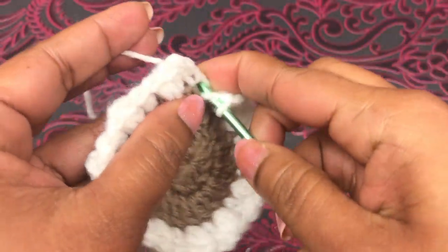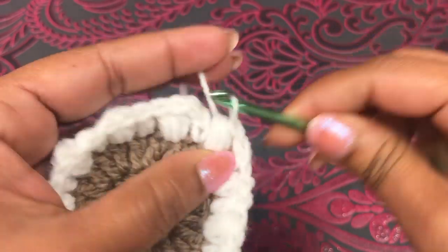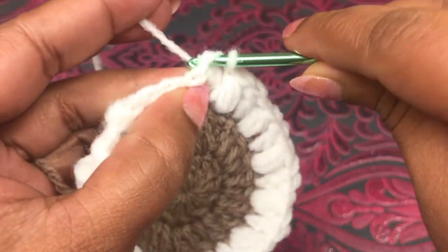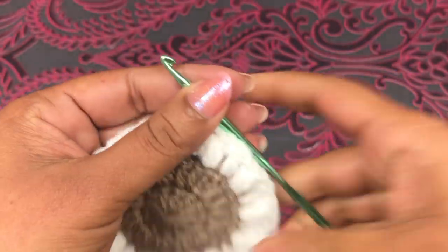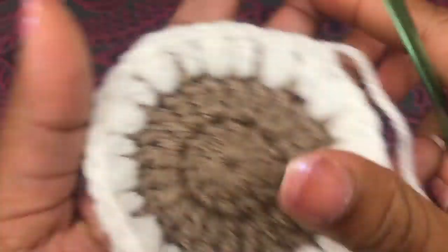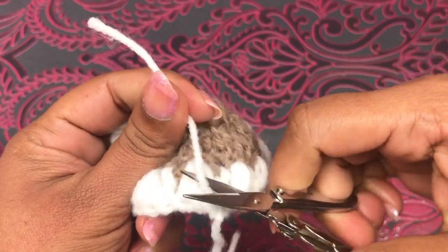Into the next space I'm going to make the 3 stitches all together. I'm going to join with the third chain with a slip stitch. At the end of this round you get 12 double crochet and 12 fluffy stitches. Here's how the end of this third round looks. This third round has 12 double crochet and 12 fluffy stitches.